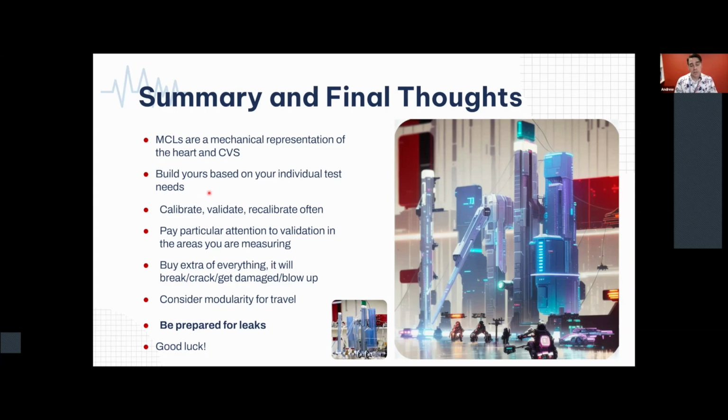Big tip is to buy extra of everything, because it will break, crack, get damaged, or blow up. You want to have some spare parts on hand so that you can swap stuff out, especially when you're in crunch time trying to get data for your report. Consider modularity. If you glue your whole mock loop together and you've got a big system like this, how are you going to transport it, break it apart, and put it in your suitcase? So consider how you can get it together and apart for travel, and be prepared for leaks, because it will leak often. So with that, I'm going to say good luck in building your mock loop.